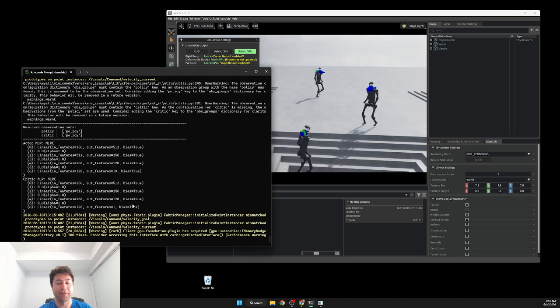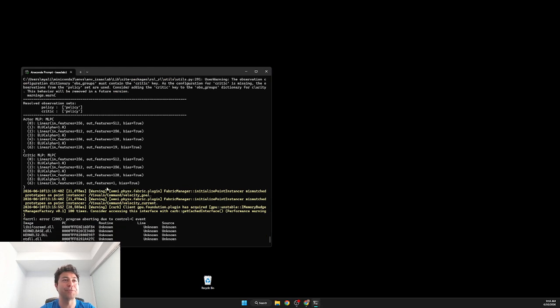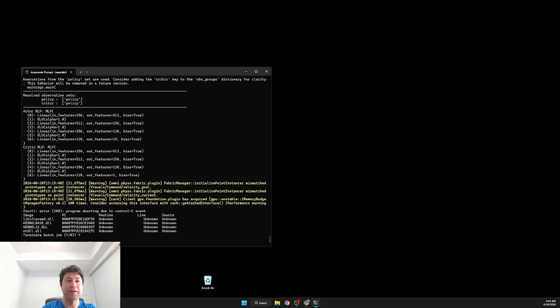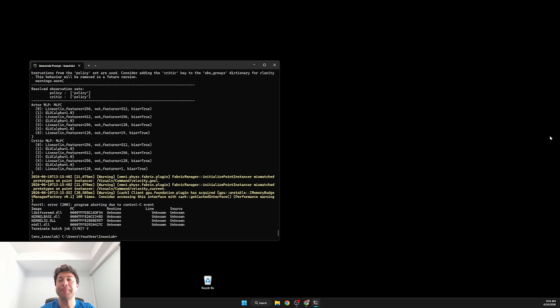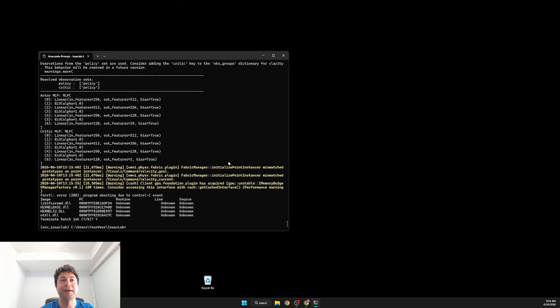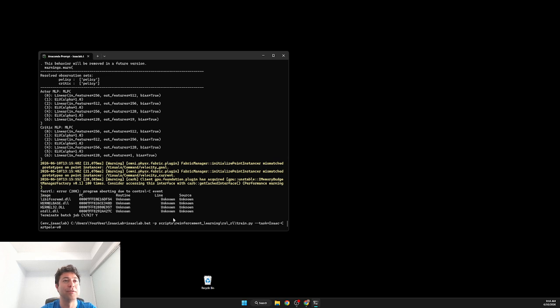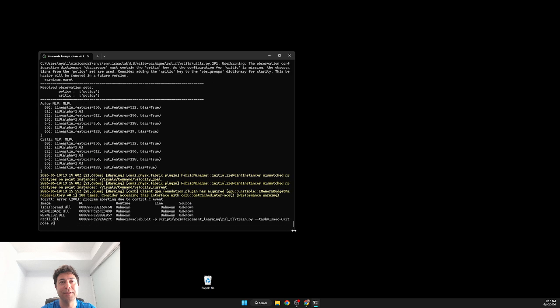But the real magic happens when you start running reinforcement learning tasks behind it, right? There are also a few template reinforcement learning tasks that already come inside the IsaacLab project that we cloned from GitHub, and they live inside the reinforcement learning folder, right? If you go on the path scripts, reinforcement learning, there is a folder for each library, and then there is the training.py Python script, right?